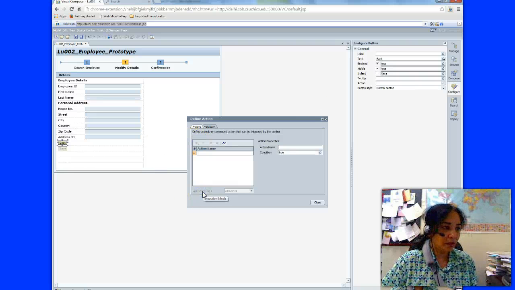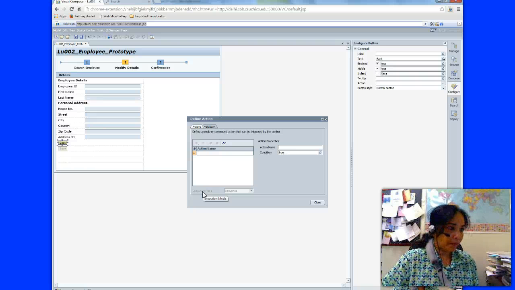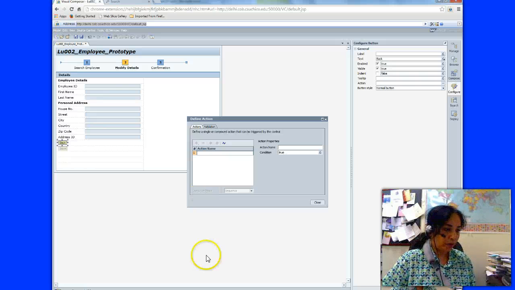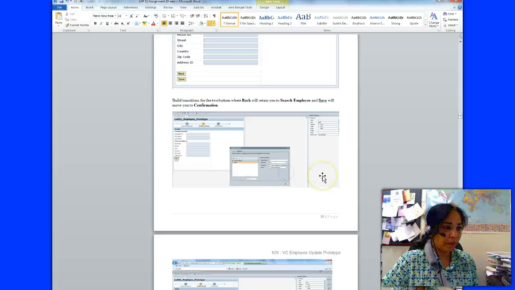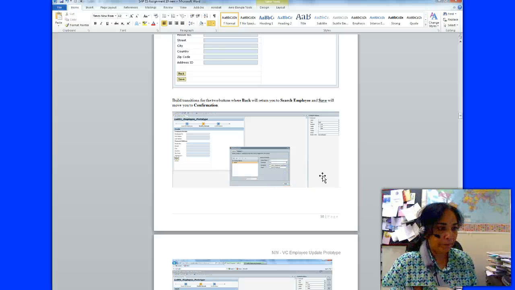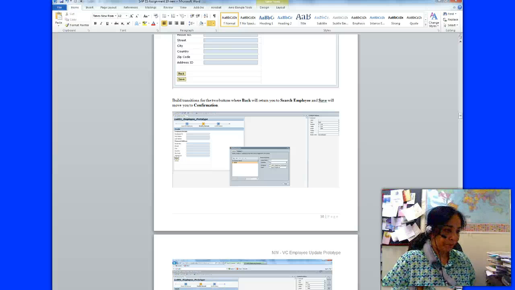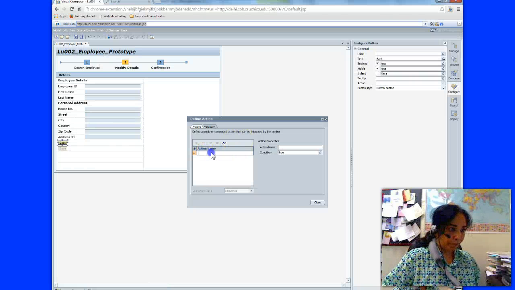I do not have a save here, so I do custom action, and then I type in save, and that would move me to confirmation. Since I do not have save, I typed in save and I say close. Okay, then I come to confirmation again.